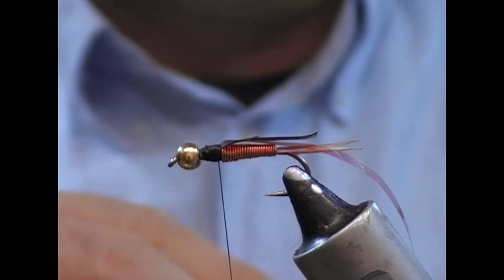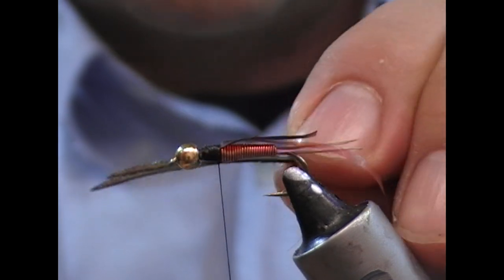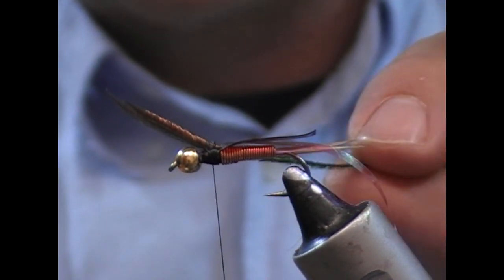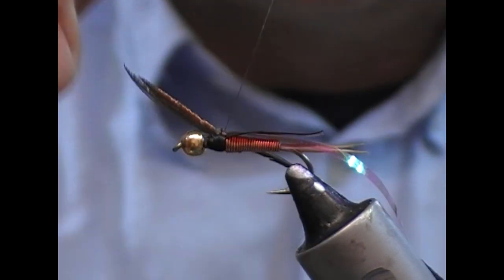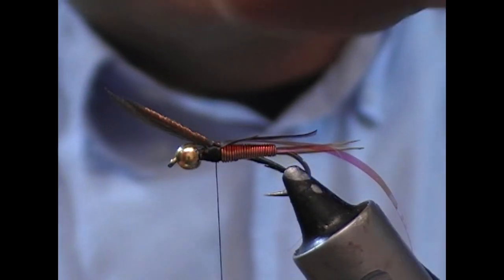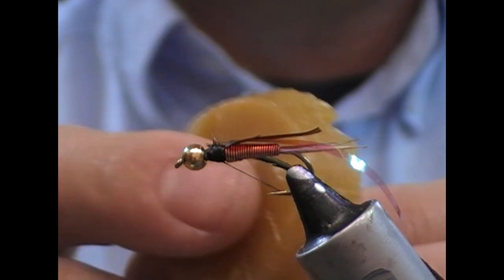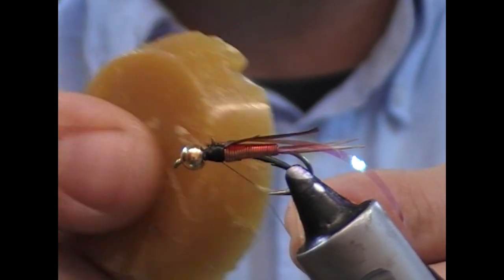Now what I'm going to do here is wrap two at a time, but I'm going to twist it onto my tie thread. So I get the two strands of peacock herl on there. And I'm just going to trim off the waste ends of it, and I'm going to run a little bit of tying wax on my tying thread.